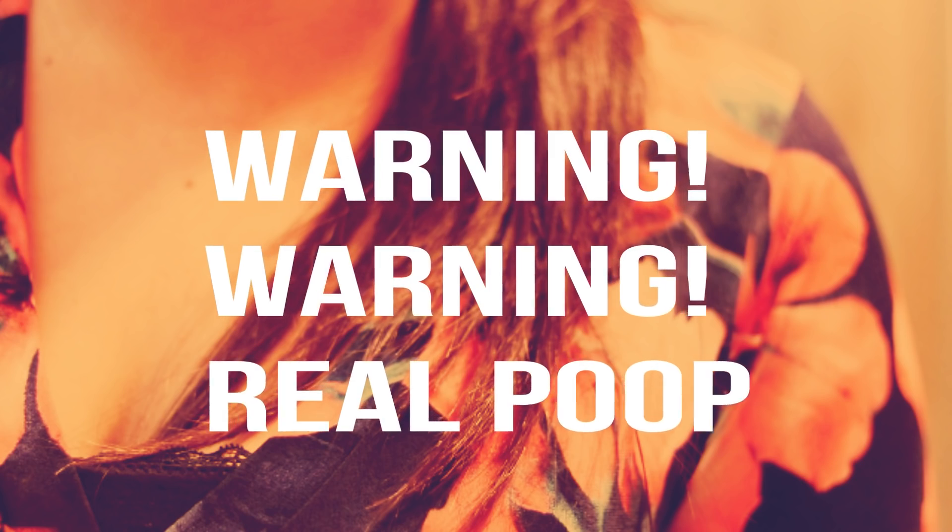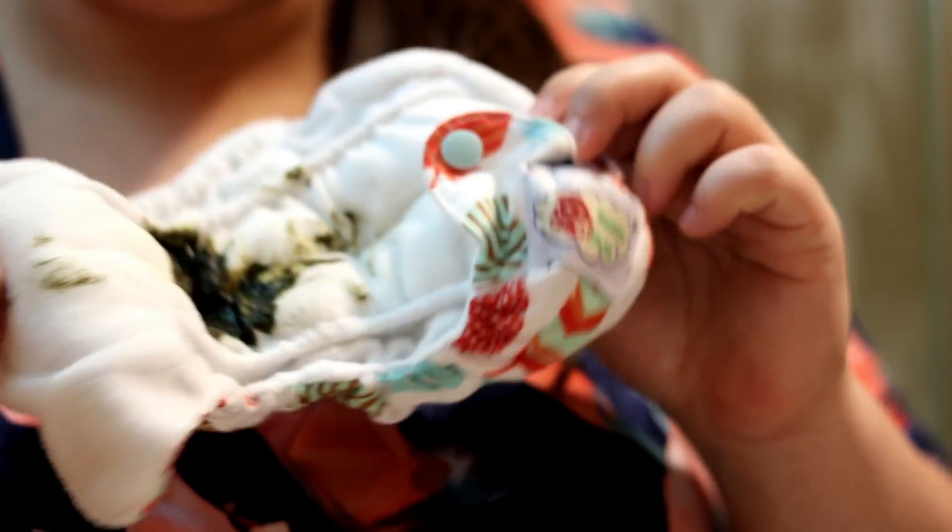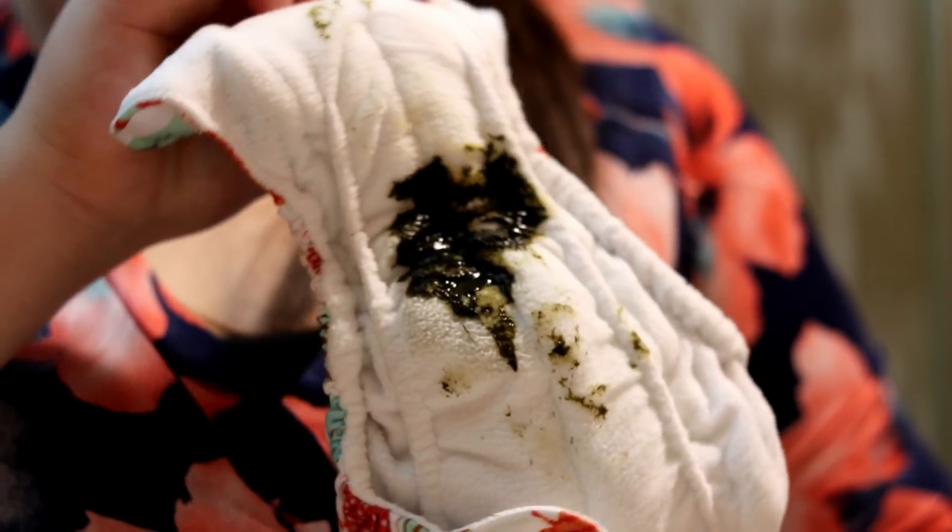I'm going to show you one of the diapers that did have staining — it was my Happy Flute newborn all-in-one. We brought this one to the hospital, it had a lot of meconium in it, and I just threw it into the washer. After it came out of the washer, it did have staining on it. But after using it, after sunning it, after washing it again, there are absolutely no stains on it anymore. With meconium staining: I washed it, dried it, used the diaper with the stain, washed it again, stuck it in the sun, and the stain was gone. It will eventually wash out — it's as simple as that.